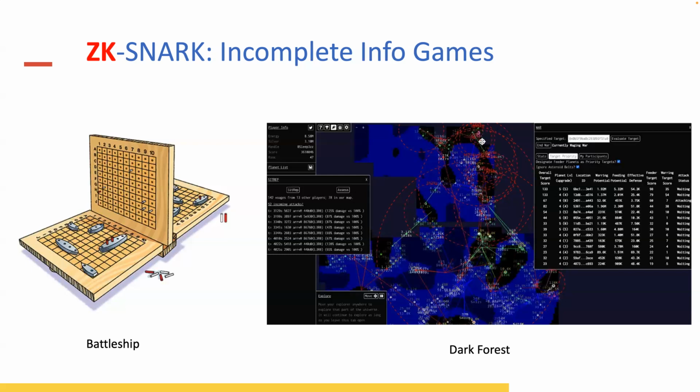You think about all the most popular games today, right? Civilization, World of Warcraft, or Counter-Strike, whatever. They all belong to these so-called incomplete information games. You don't know everything all the time, right? That brings a lot of strategy and game theory into the game. That's what makes these games fun, right?